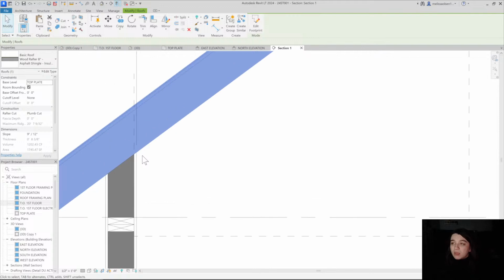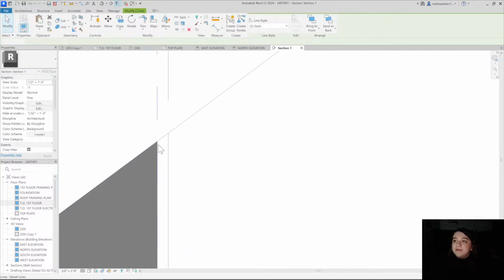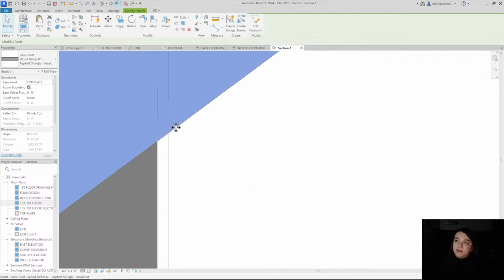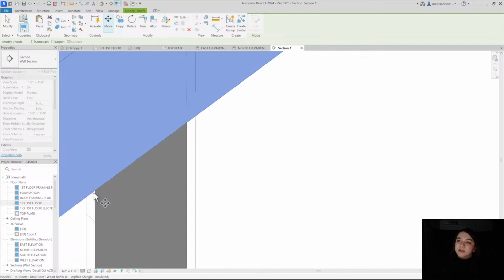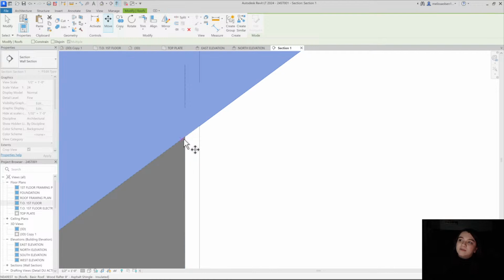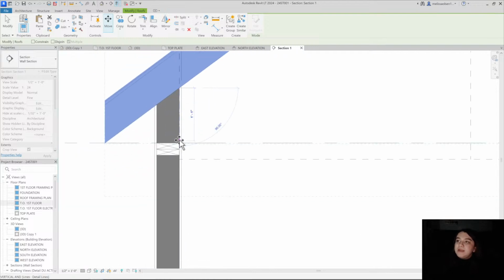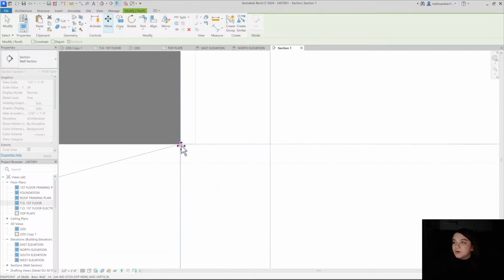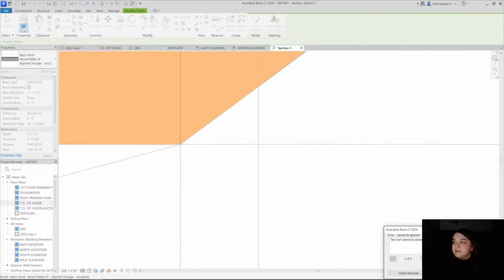So I always draw a reference line because I want to be able to select the intersection right here. And if I don't have a line drawn here, it won't necessarily let me select the intersection. So see, on this side, it's not picking up. It's only picking up on the outside of the wall. It's not picking up on that inner. So I always draw a reference line, and then it allows me to grab that point. And that point is where I want the corner of my stud to be.